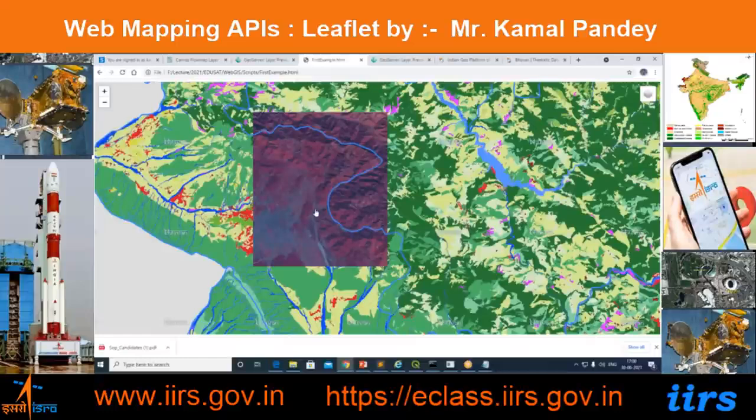One example is NDWI, the normalized difference water index. So there is one water index also. You just apply that water index on top of this image, and you will get all the water bodies. Then you can publish that water body as a map, and it will come in your web mapping application.